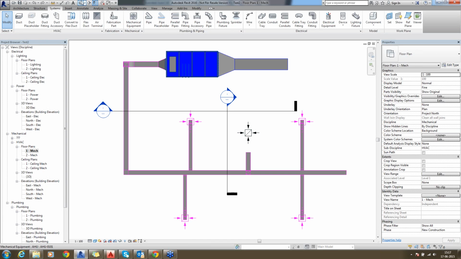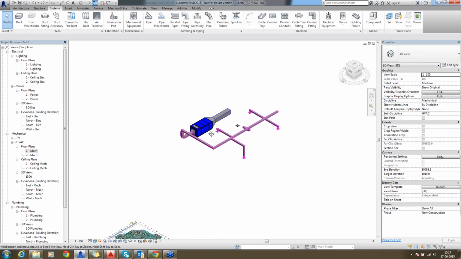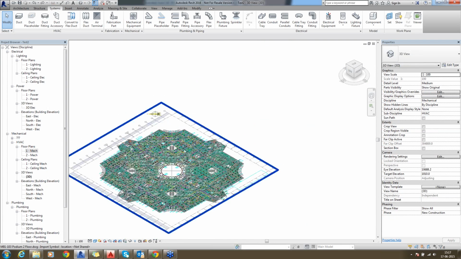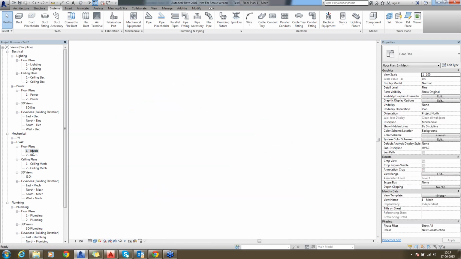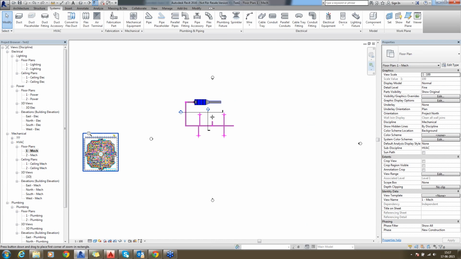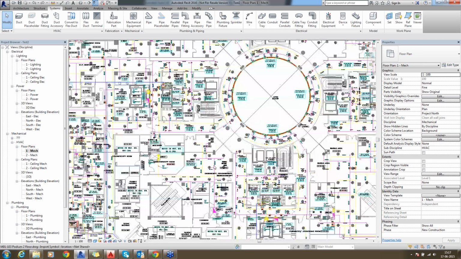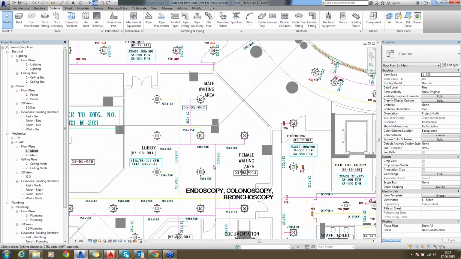Okay. In this way, we can do duct routing. And in tomorrow's session, we will discuss more about this workflow, how we do it, what kind of fittings, and how we identify the features in our drawing.